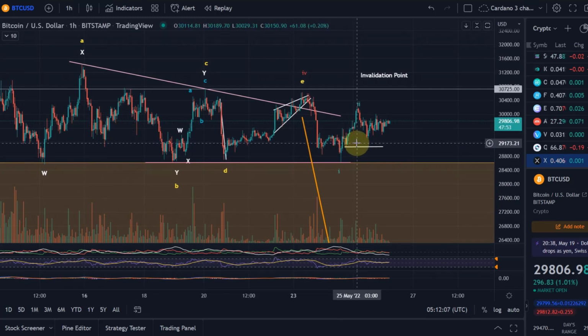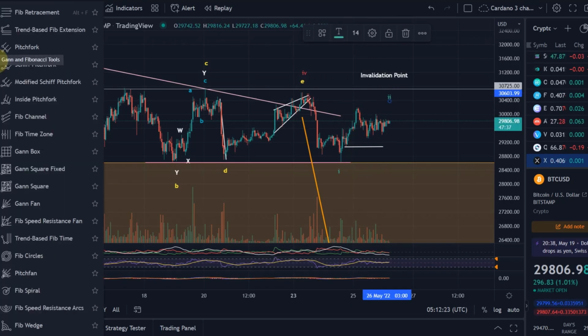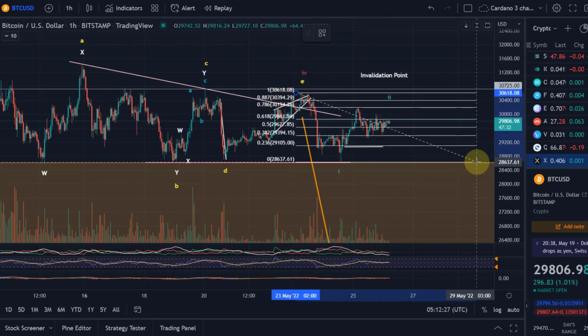That is a necessity to really confirm that the downtrend here has already started, and that we're not still in sideways movement here. The lack of a 5-wave move down now makes me think, have we seen that wave 2 top already, or will it go a bit higher? So I personally at this stage wouldn't rule out that the wave 2 will go higher. And what would be a logical resistance level for that wave 2? Let's just take a look.